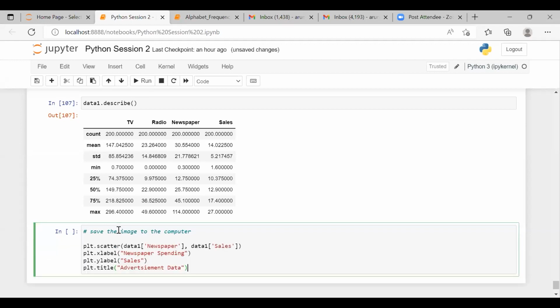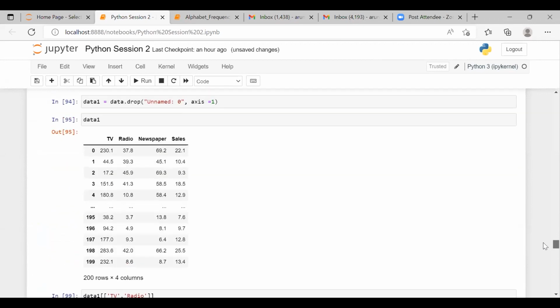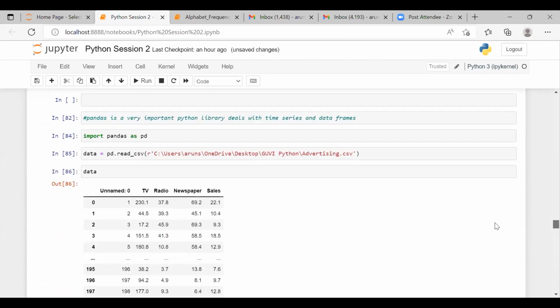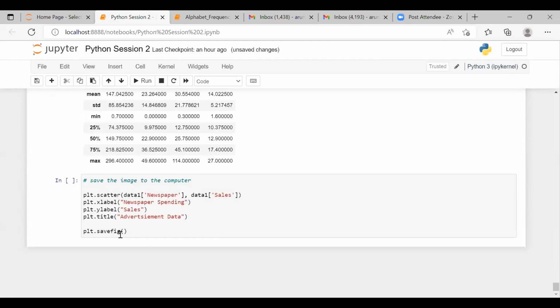So what I have to do first is use plt.savefig. And then you have to tell savefig the path. What path do I want to take? I can take the same path where I am having my data, that I am copying from here. I want to use this path, and then I want to save it in my computer.